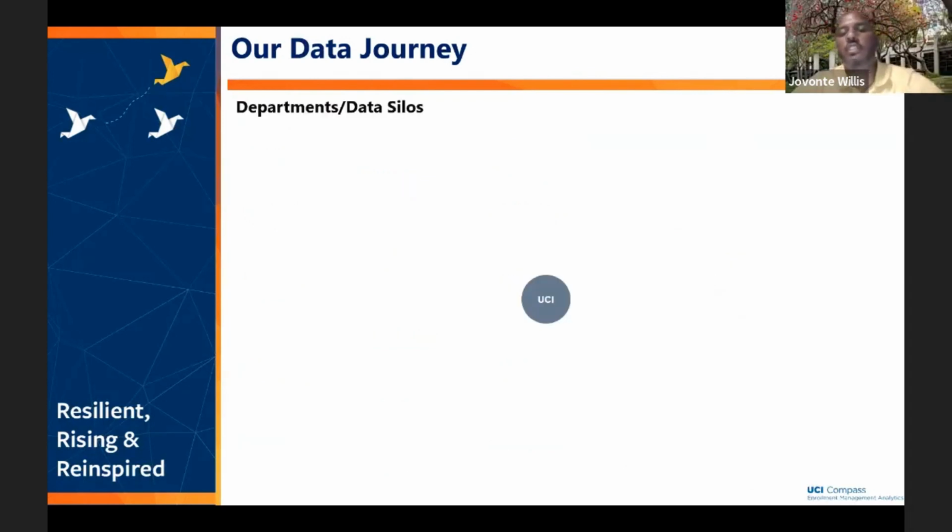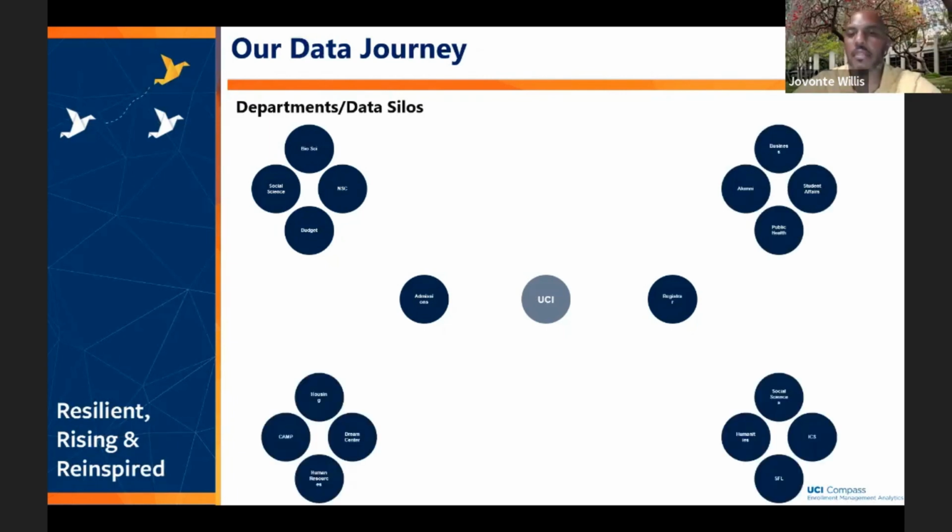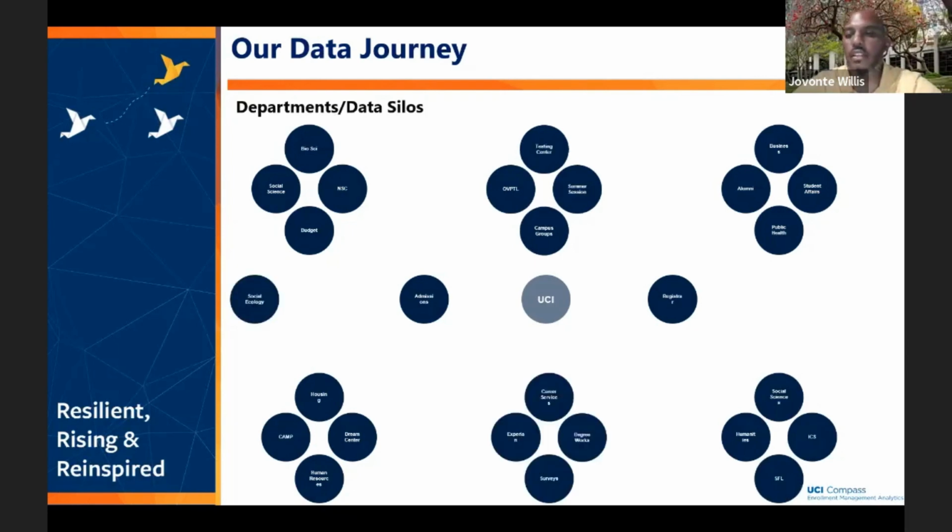We started our journey as UCI, this is us at the center. What we started to realize was that there are different departments out there. We thought there were only a couple, but as we kept trying to develop these partnerships, we kept figuring out that there were more departments and more silos. We thought it was just a few, but no, you know what? They just kept coming and coming. The more we looked, the more data silos and department silos we found. Everybody was doing their own thing, and we had to figure out how we can break down these silos. How can we get this data into one place where people can effectively use it to make decisions?